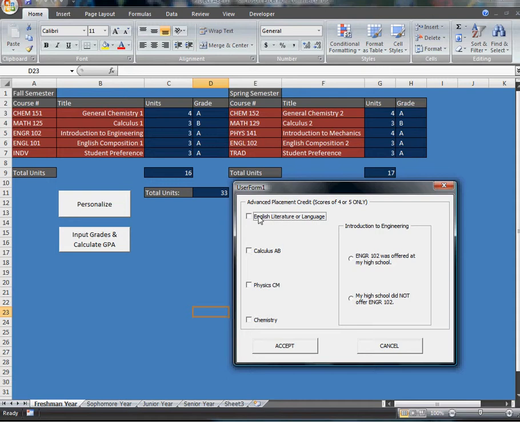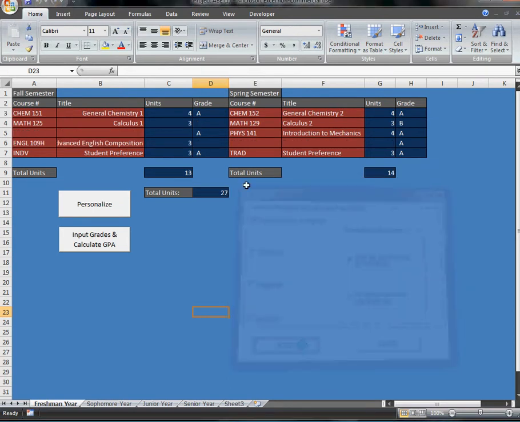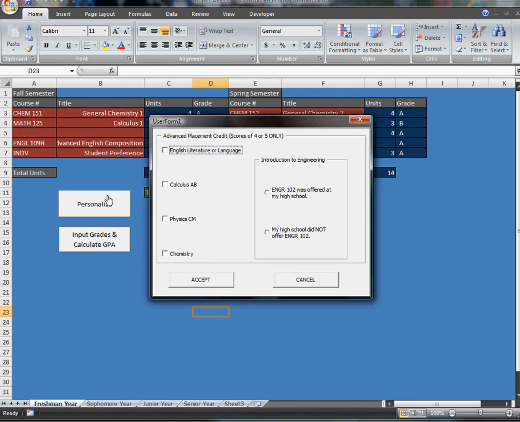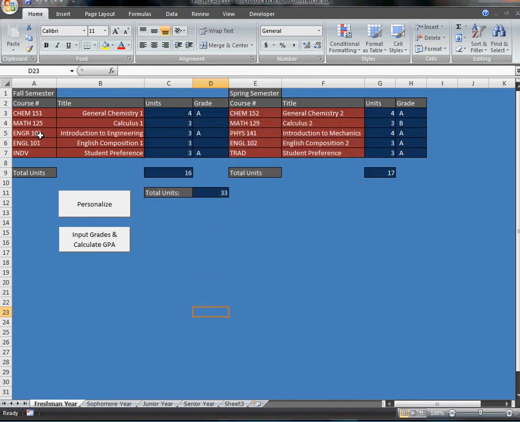So let's say a freshman student took English literature and they took Engineering 102 at their high school and they accept. So the math, the English and the engineering aren't there anymore because there's no need for it since they already took it. And then if they were just to put my high school did not offer, they come back up.